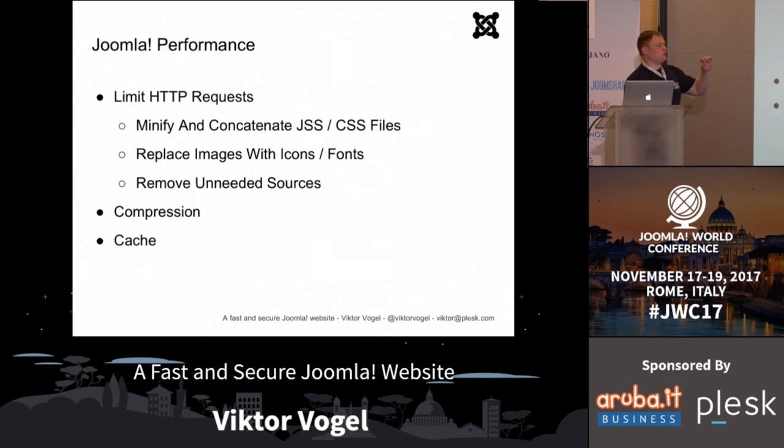One word on compression, I almost forgot. In the global configuration, we have an option, use compression. Then only the HTML output, the first request, will be compressed, because it goes to the Joomla application, and the output can be compressed. But if you just use this setting, your JavaScript files and CSS files won't be compressed. So you have to do some more things, like in the .htaccess, some directives to compress images, JavaScript files, icons, and so on. You can just Google it, and then you see what you can type in and what you can use.